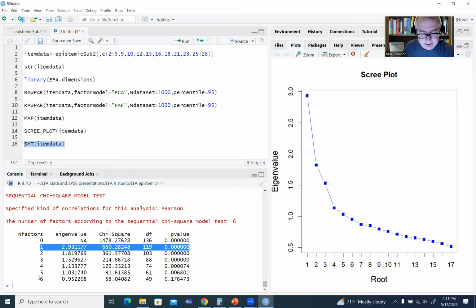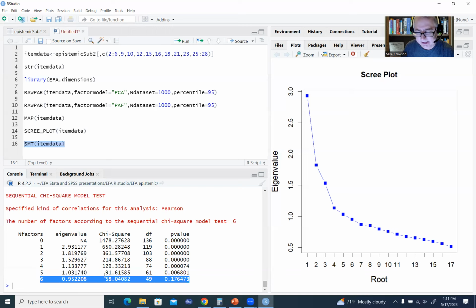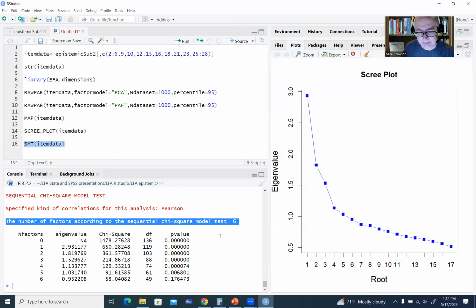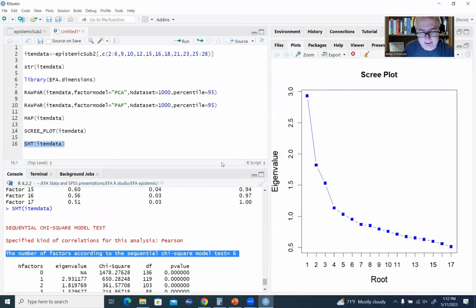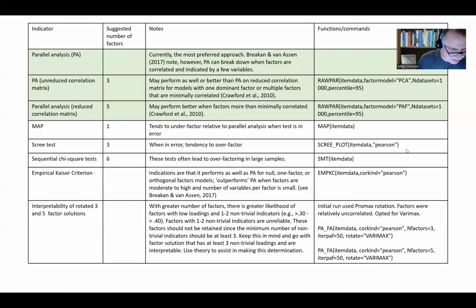So you can see that down here where it says 6-factor model, we transition from a significant 5-factor model to a non-significant 6-factor model. And with that, it would suggest a 6-factor model may be the best representation of the relationships among our variables. And that's what we get right here in terms of this particular statement. Okay, so based on our set of chi-square tests, it would suggest a 6-factor solution. So I'm going back right here and just noting that.